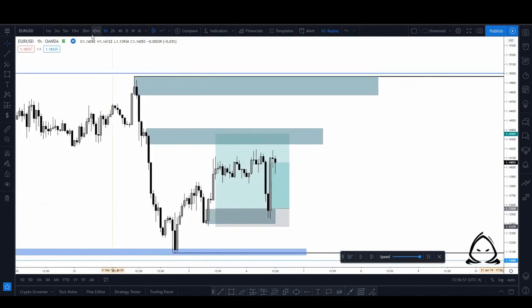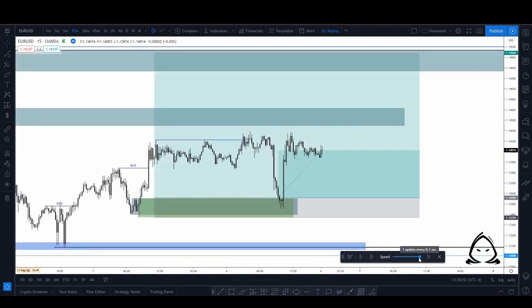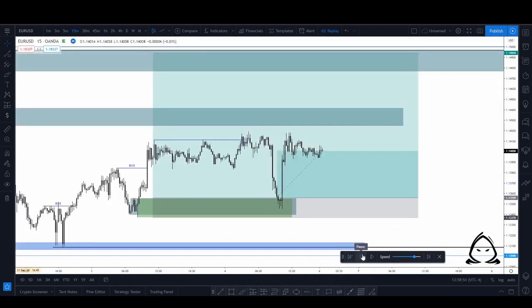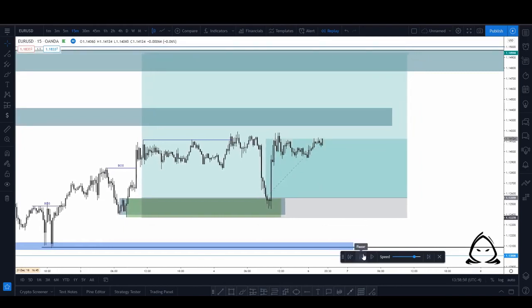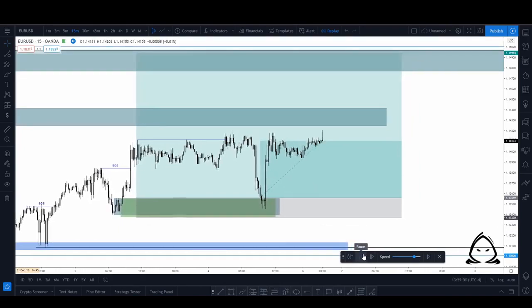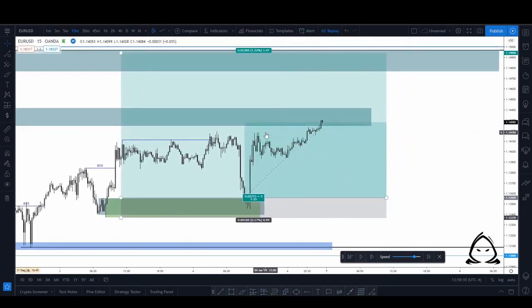But now what we can do is drop down to the 15-minute and look at how this trade plays out overall. What I'll do is slow down price a little bit, and we'll just monitor this trade, see how it continues pushing to the upside. If it does, we can see we've broken 15-minute structure just right here.